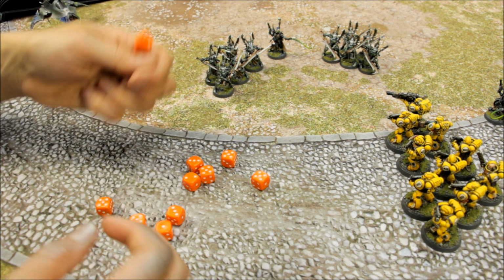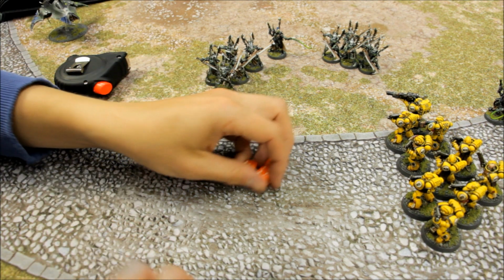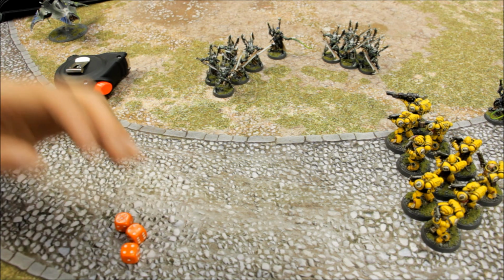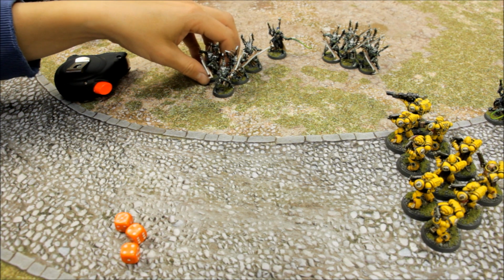They've been hit by some bolter fire, and they've been wounded. Toughness three is a bit of a problem. Three up saves, and we've failed two. Six is to ignore. No. All right, so we've lost two from Overwatch, perhaps highlighting a problem here for them.